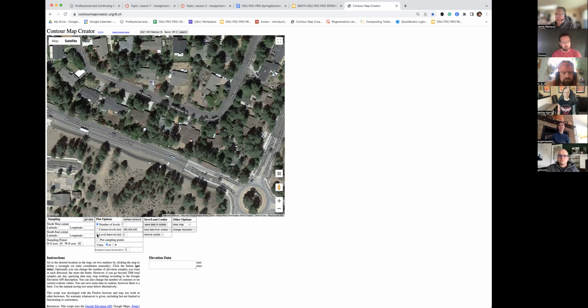So you want consistent contours rather than it giving you random contours. You probably want to have those in foot measurements. And then let's say we're going with 1 foot. Okay, so we've got our settings here. And then what we do is we click in the upper left and the lower right, and then you have this box and you can make adjustments to that. And once you have it where you want it, you just go get data. And it's basically giving us a legend on the right-hand side here that are 1 foot contours.